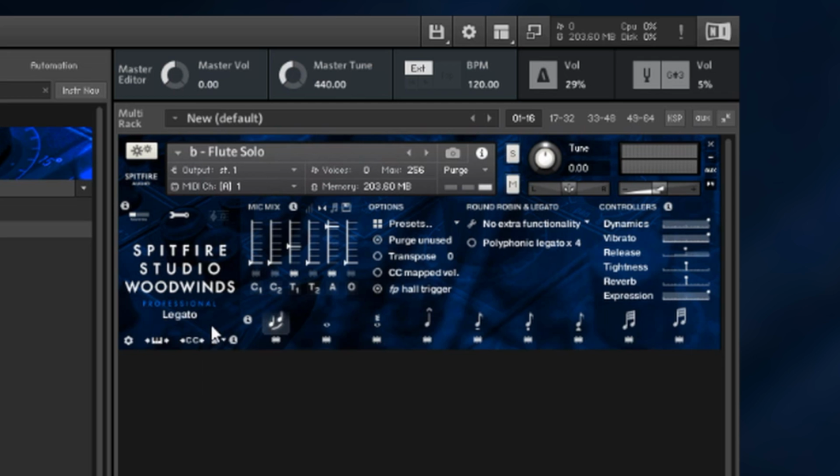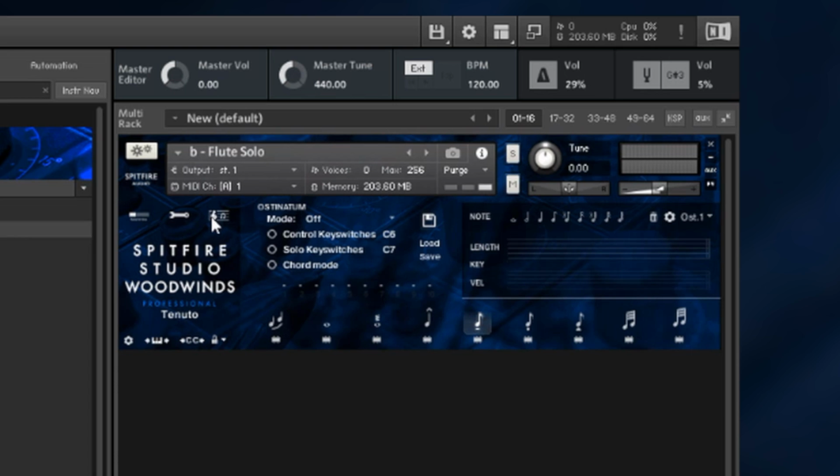The last available option on the interface is the ostinatum. You'll notice that this is currently greyed out. This is because we're on a long articulation. For this to be active, we'll first need to select a short. The ostinatum is a great way to trigger unique rhythms. You can experiment by adding different note values here. We do have a dedicated video available for the ostinatum, and I highly recommend checking that out to get the best out of it.